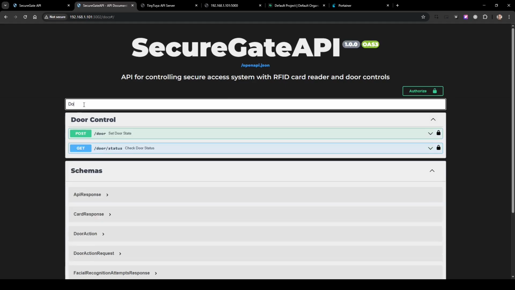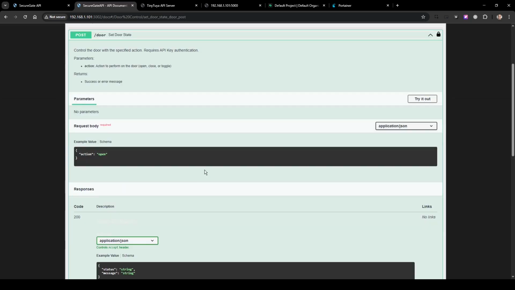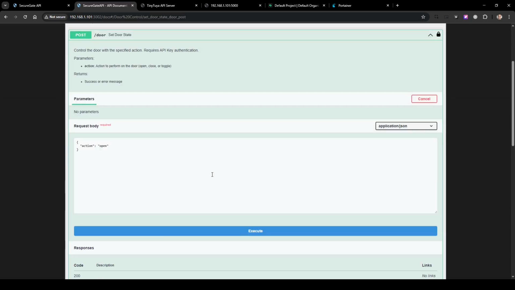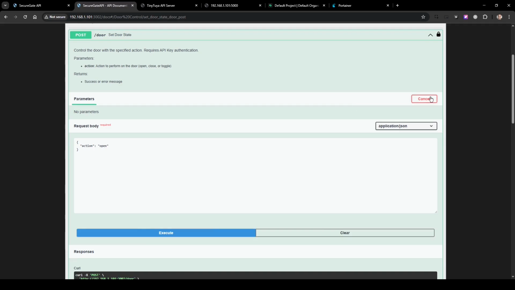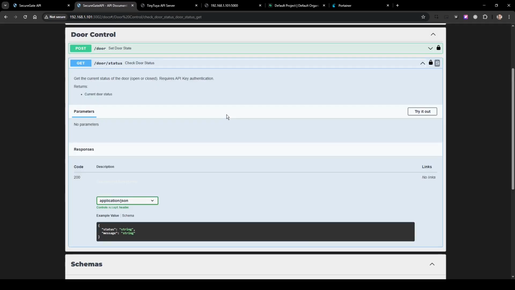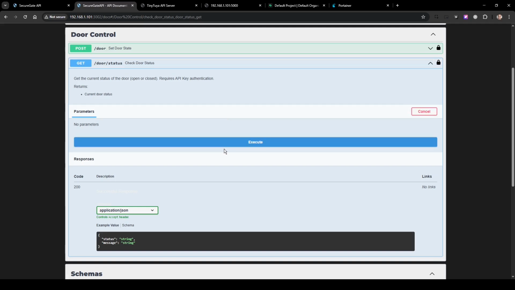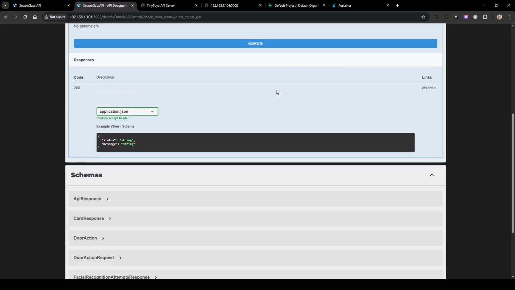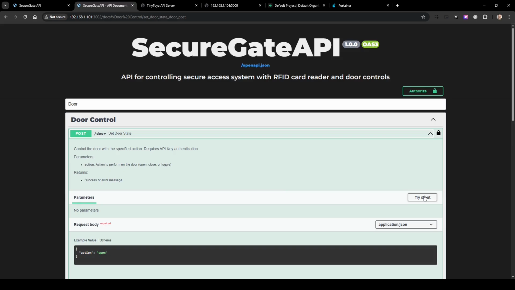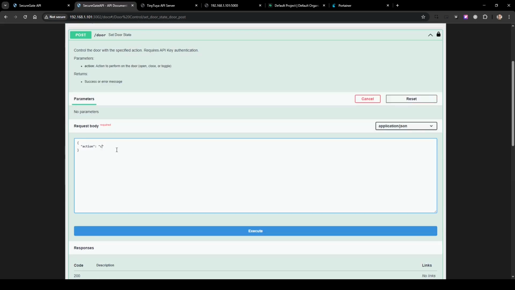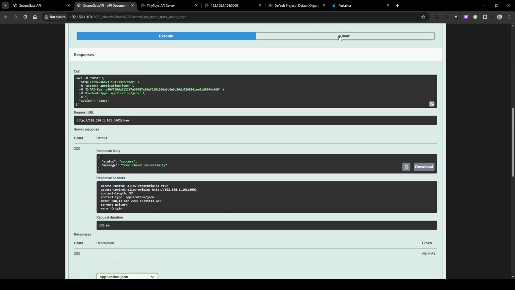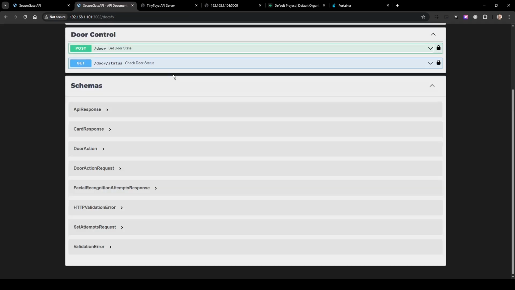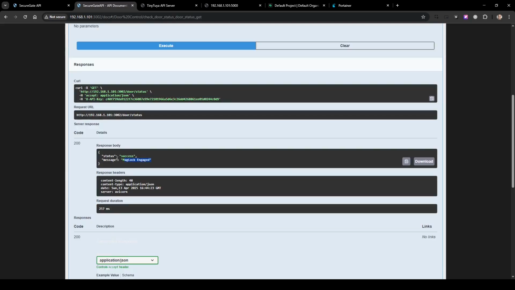Let me demonstrate the door. So if I bring up the door, if I actually open the door, so press try, this will open the door. The door is open. If I go down and get the status of the door then, you can see that the mag lock is released, so the door is actually open. So I clear that, and I go up and try this again, but I close the door. And I physically close the door, clear that, and I go down and execute the get status again. It tells me that it's engaged.